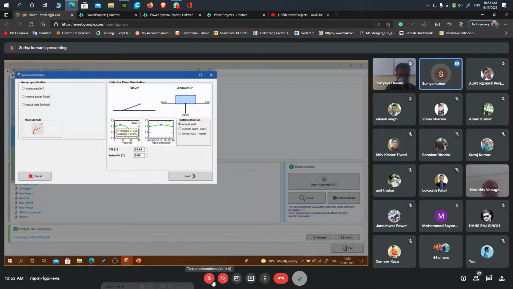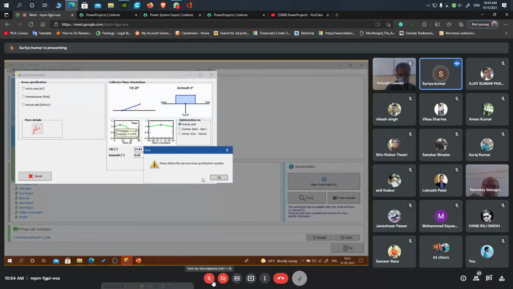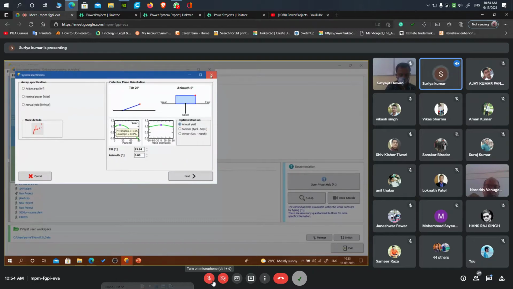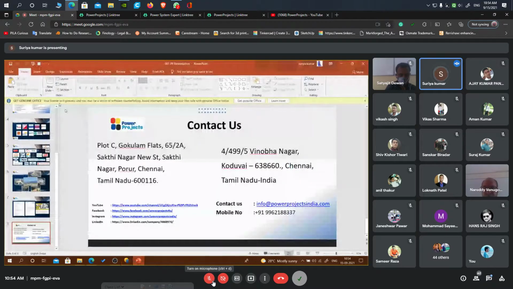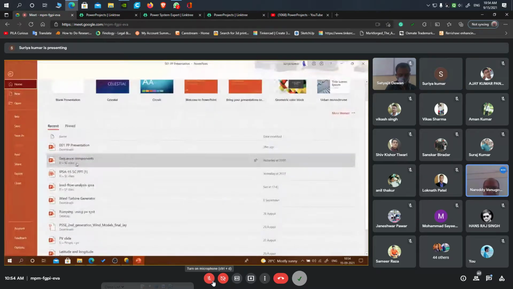But that is where the probability cases come into our PVsyst. Even in PVsyst you can see the probability of how much energy I can generate, and all. That is going to be an advanced thing. I don't want to confuse you, right? Okay, sir. You can go through that, you can get that. I will go through some PPTs, you can get it.